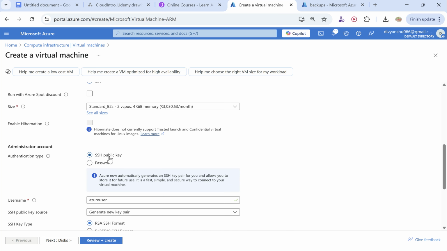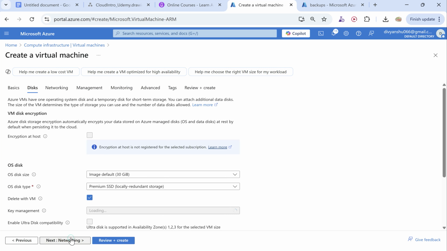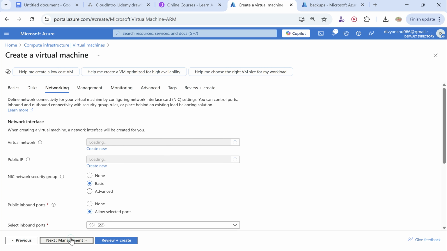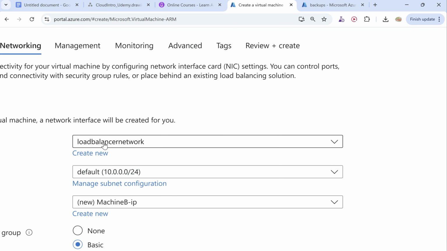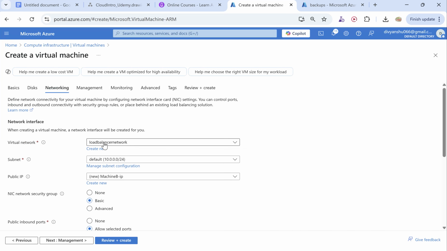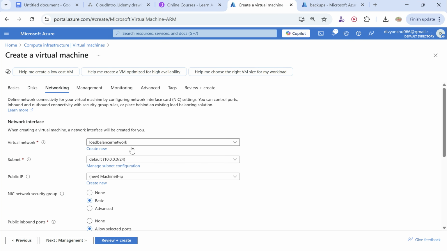I'm going to authenticate similarly with the keys, which is good. I hit next to the disks, then next to the networking. Make sure that this also has the same virtual network, which is the load balancer network, because we are putting these machines into the same network. So my machine B will also be in this network. That's all.